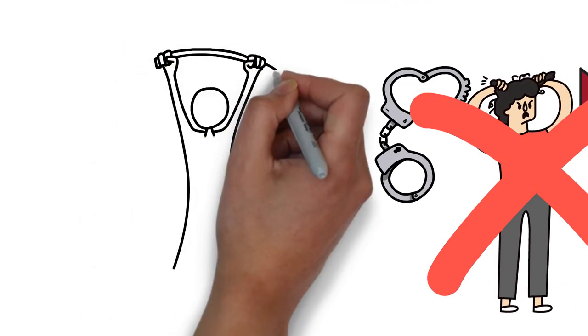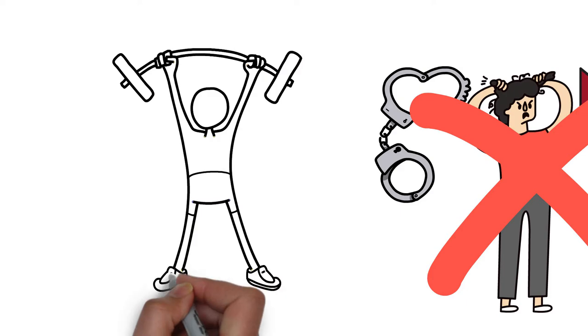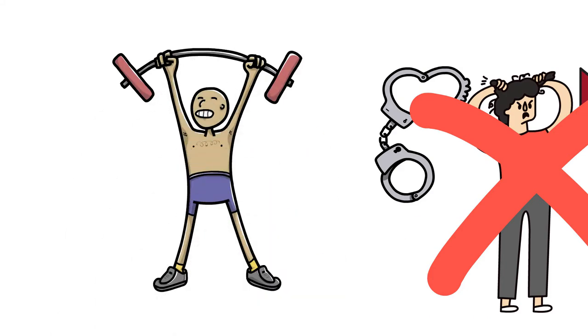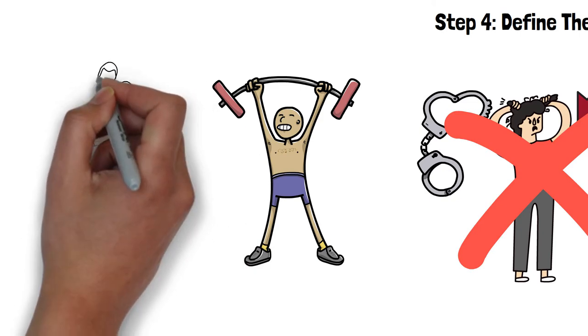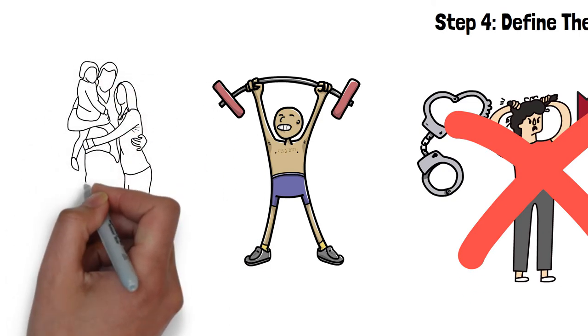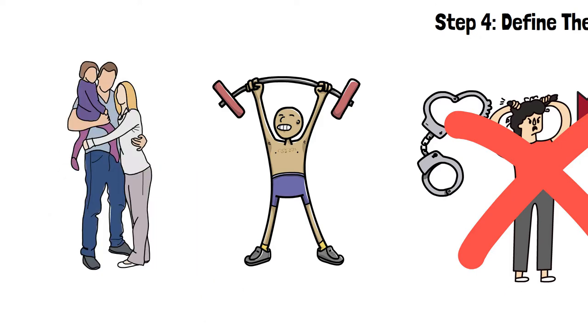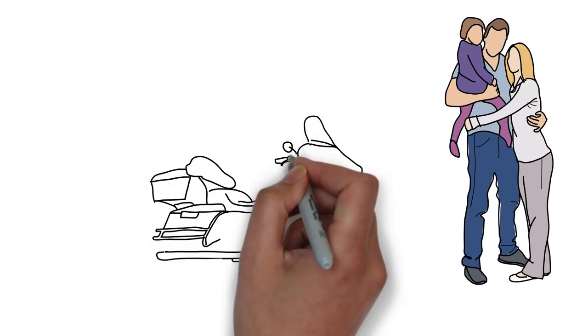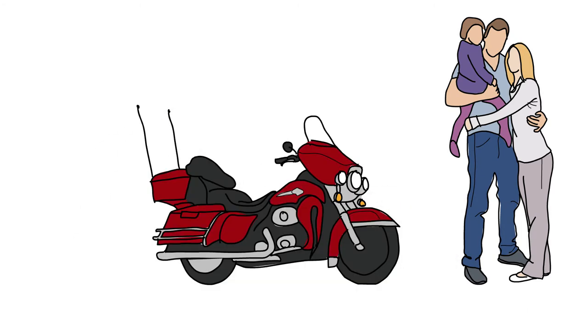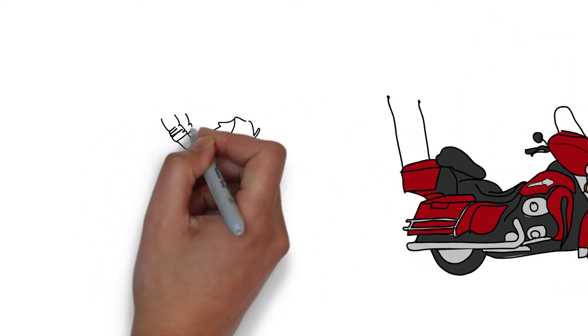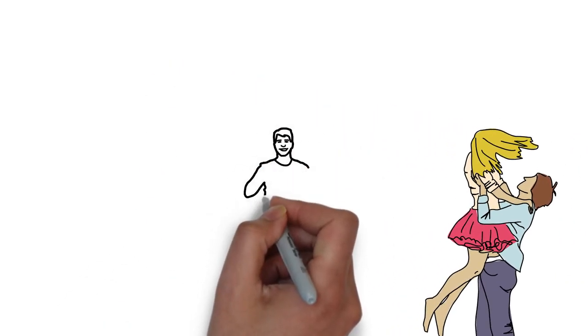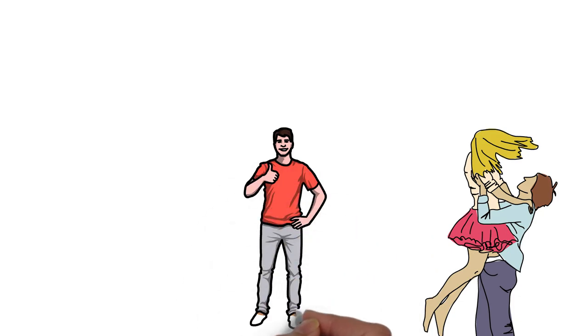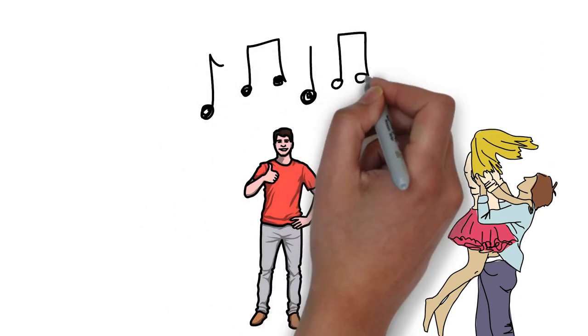He says everyone loves a comeback. It's boring having a great time all the time. But the person who makes a comeback and gets even stronger, that's what everyone loves. He tells him he's a man who likes to ride and boogie. So tell him to close his eyes and imagine how it feels to get up, give a kiss to his kids, get on that Harley on the freeway, and feel the wind on his face. Then he goes home, grabs his wife, and makes the most passionate love he's ever done. As he speaks, Bob has the biggest grin on his face. He plays Born to be Wild and now he's moving, dancing, and singing.